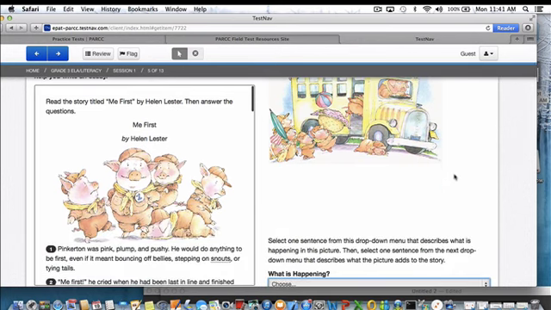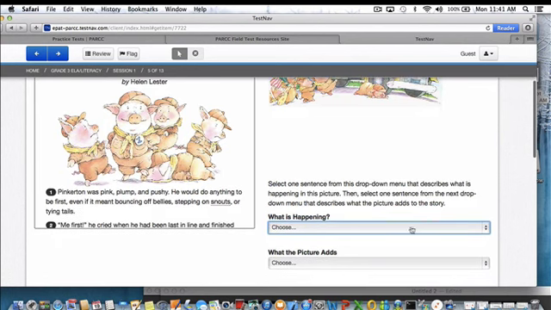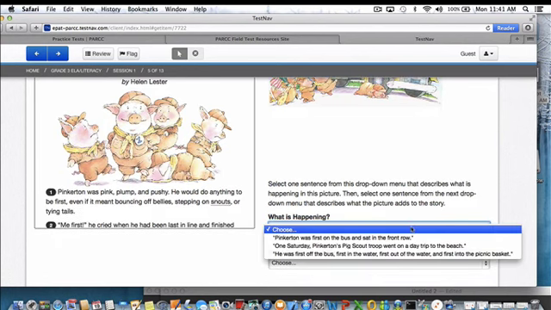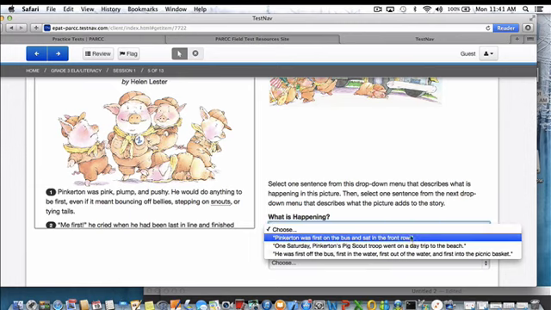And when I read this part of it, this was the part about Pinkerton being first on the bus and sitting in the front row. And so that's giving me information from there. So when we look at Bloom's, we're looking at a remember, and we're looking at it at the Webb level of being able to recall that basic fact or detail that was pretty explicit in the text.